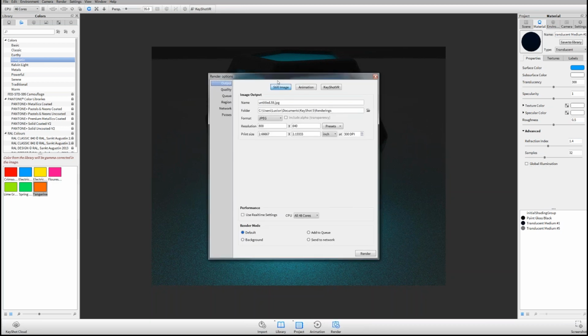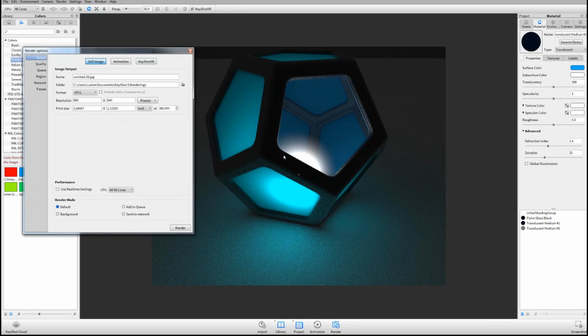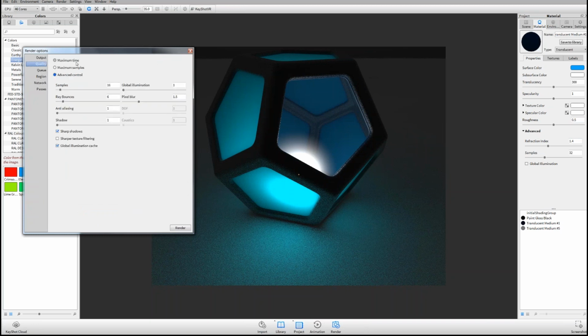And when you're actually rendering this out, let's say we weren't relying on just the screen image here, and I go to my quality settings. If I'm using max time or max samples, increase that value. So with max time, if you're still getting grainy results after 5 minutes, then try changing that to 8 minutes or 10 minutes. Because translucent materials are more complex, they need more time to resolve, or they need more samples.